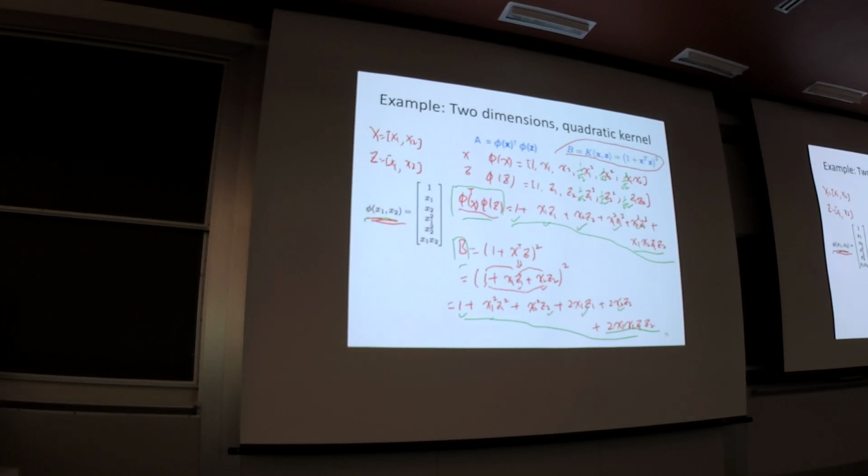So now we can see, by simply evaluating this proxy function, you get the same effect as explicit feature mapping and then doing the inner product. But the computational cost is much less, right? If you want to compute this, you only need to compute the inner product in the original feature space. That is a 2-dimensional space, right? And then add a constant and take the square. So it's still proportional to the dimension of the original feature space.